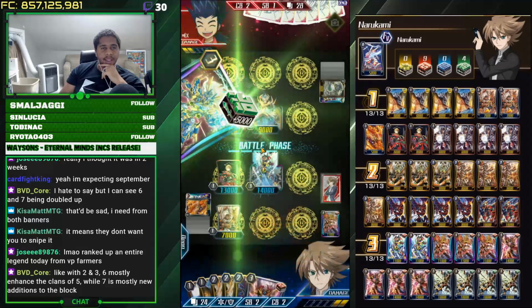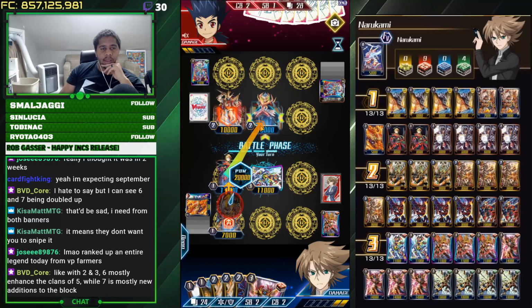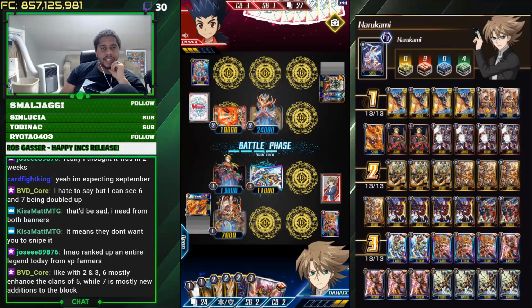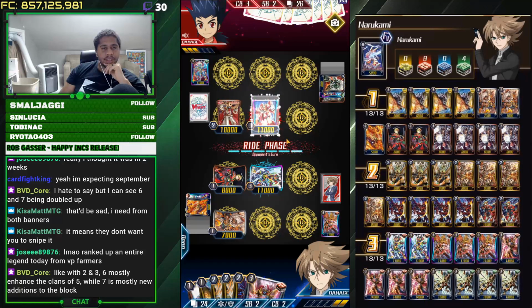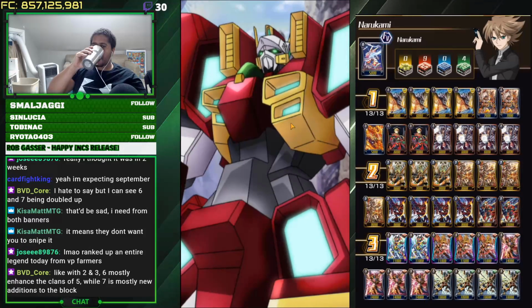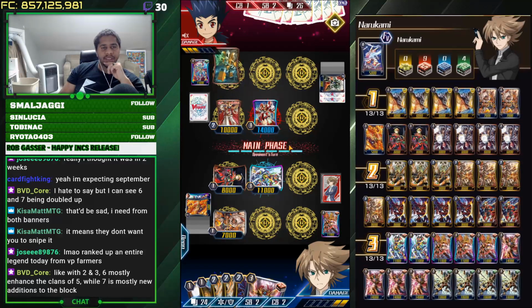All right, second one down. All right, that's good. Didn't want them to draw that. I need to find 3 risers to activate Perfect Riser, assuming that it's in hand. Well, 2, could I get the free one? Oh, they had it.